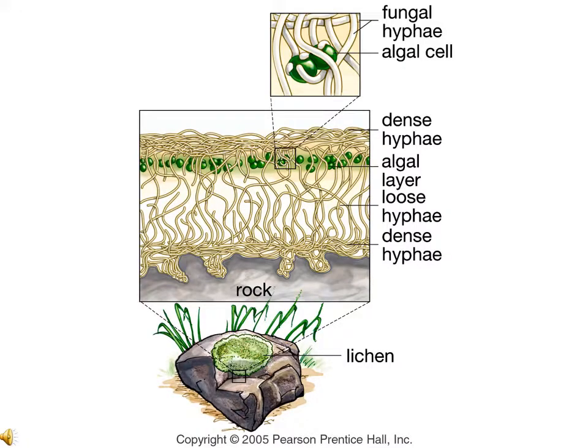Here we're looking at a lichen. We can see that the lichen is made up of fungi hyphae and algae cells. The algae, as you can see, are green, and the algae provide the photosynthesis, which of course makes sugar, and the fungi provide a meshwork for trapping moisture. So the two microbes live together and they support each other, forming what we see as a lichen.